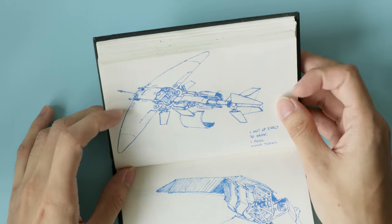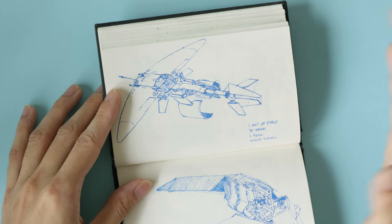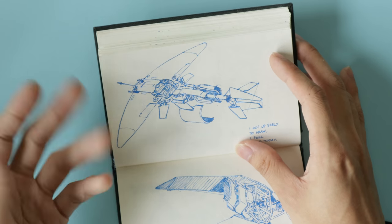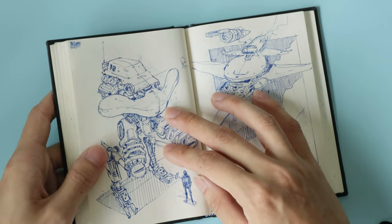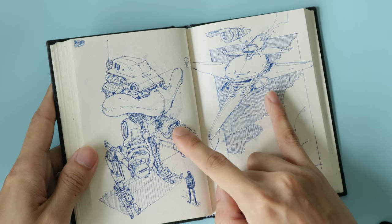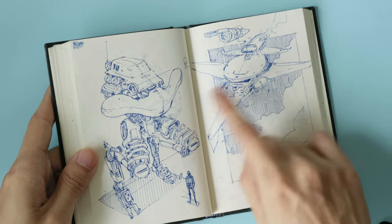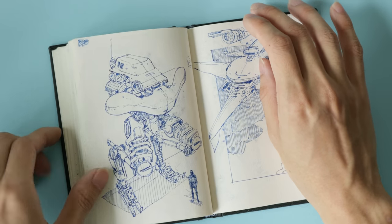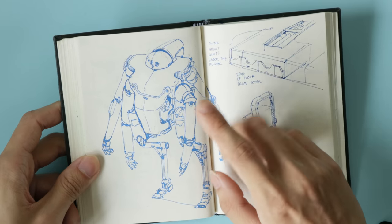This page says 'I got up early to draw, I feel good today.' I've gotten into the habit of getting up really early around 5 a.m. and drawing a little physically before getting on the computer. It just keeps me happy. Here are two drawings I did on the MRT — it was a 90-minute ride from one end of the island to the other. These two drawings were done on the train; the background was added later. I could probably have done better on a non-moving vehicle.